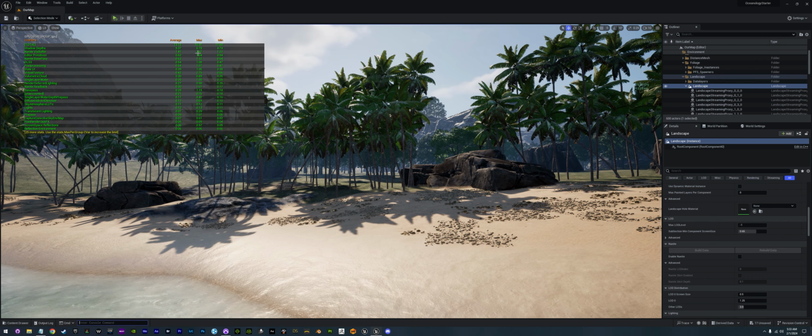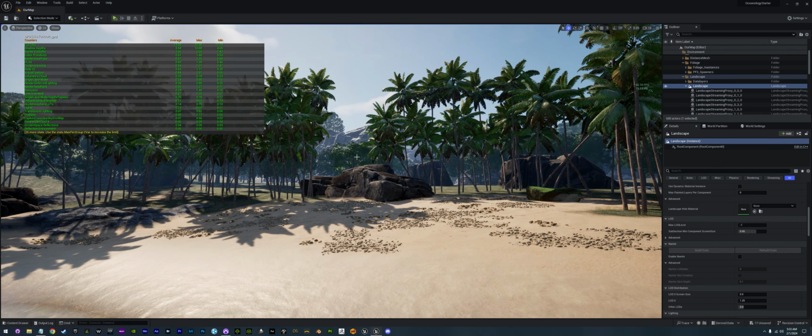Shadow is the thing that can be a major killer, and a lot of people bake out shadow maps for that reason. Right now, this entire scene is dynamic shadows, which is the most expensive of the shadows. What we were trying to do is bring down a lot of that shadow buffer from all those trees moving all over the place. That's why we did the offset, the world position offset distance, so that they're not moving, so that shadow's not constantly being calculated.